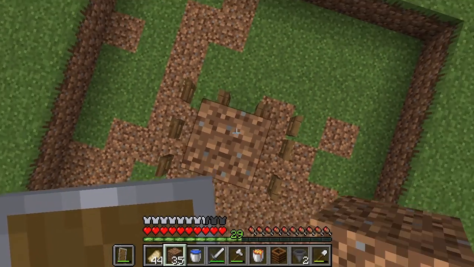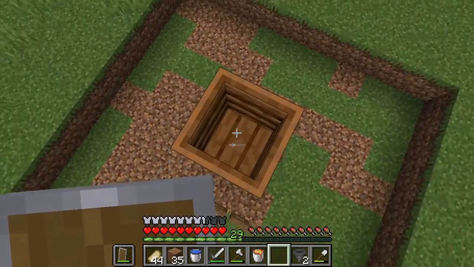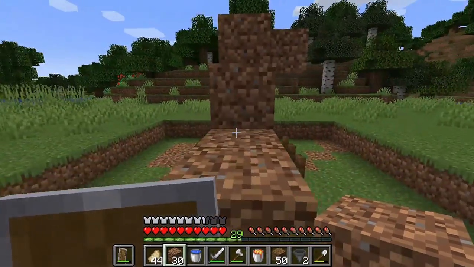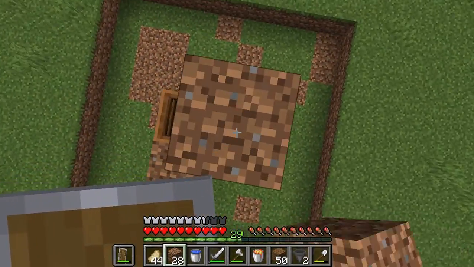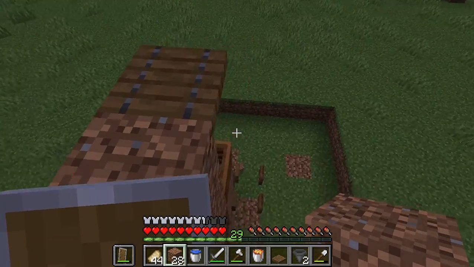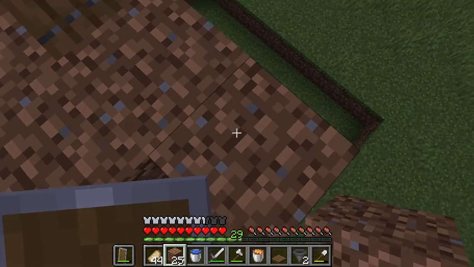Now we have to put a composter 2 blocks above the fence gate. I am sorry, my voice is not recorded. Now in 2 blocks we have to put 1 trap door here and see the position of bed placement for the villager. Place the bed exactly how I placed it.